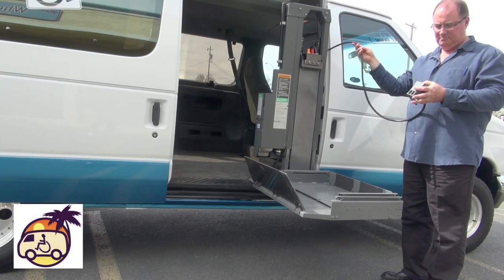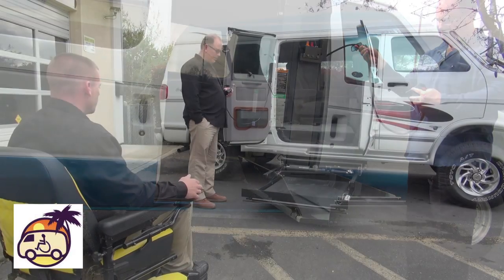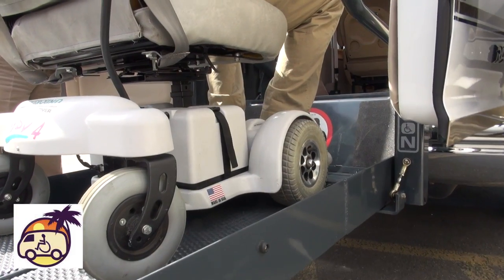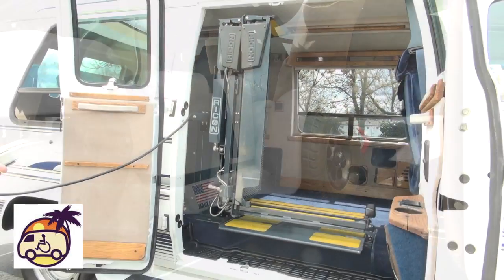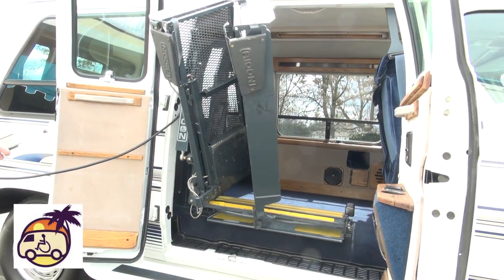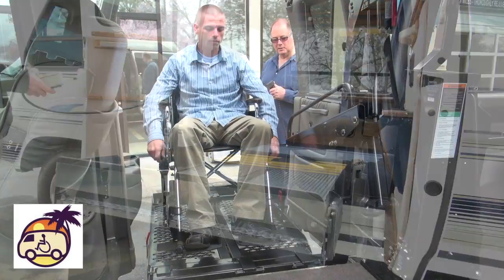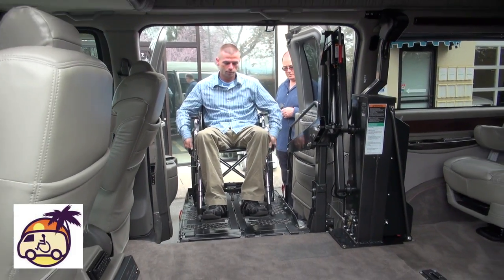There are some lifts that vary from these numbers, and there are a couple of very unique styles of lifts that don't fit with what I've described here. But this information applies to about 90% of the lifts built from around 1990 and well into the 2000s. In the later 2000s, there started to be some lifts with higher ratings, but if you're looking at affordably priced wheelchair vans, what I've talked about here definitely applies.